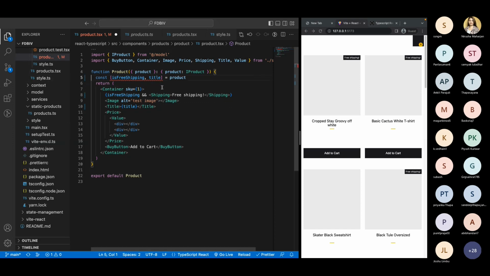So what happens here? Something is wrong. Oh, this is object destructuring, not array destructuring. So I need to do this. Now, if I save it, there is the same thing. This is the same thing. Okay, great. So once again, now we need price section here, right? Oh, we need images as well.